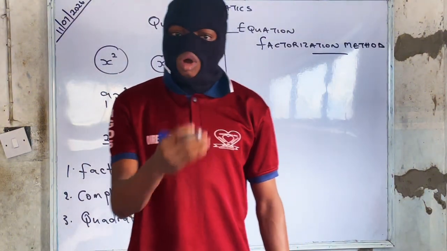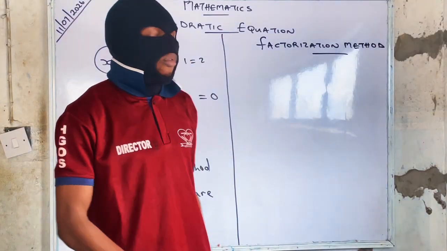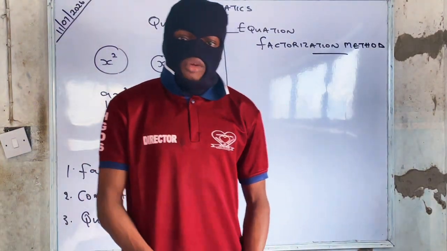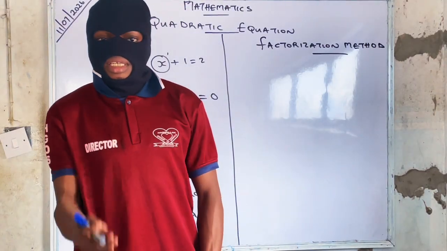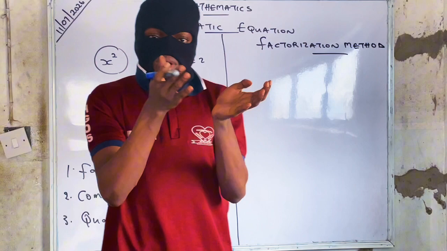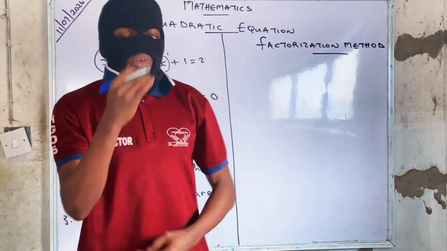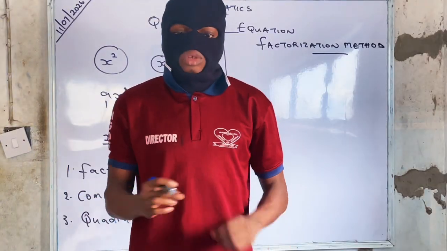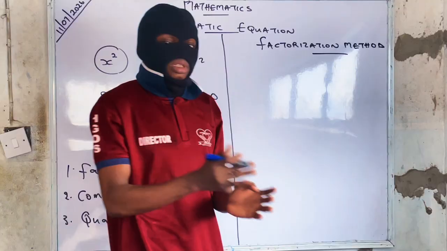Factorization comes from the word factor. You know, you're looking for the factors of a number. Let's say, for example, we have 18. What are the factors of 18? We have 1 and 18. We have 2 and 9. We also have 3 and 6. You multiply them together. 1 times 18 will give you 18. 2 times 9 will also give you 18, while 3 times 6 will also give you 18. So that is what the factors of 18 are. And that's what we'll be using through this factorization method.